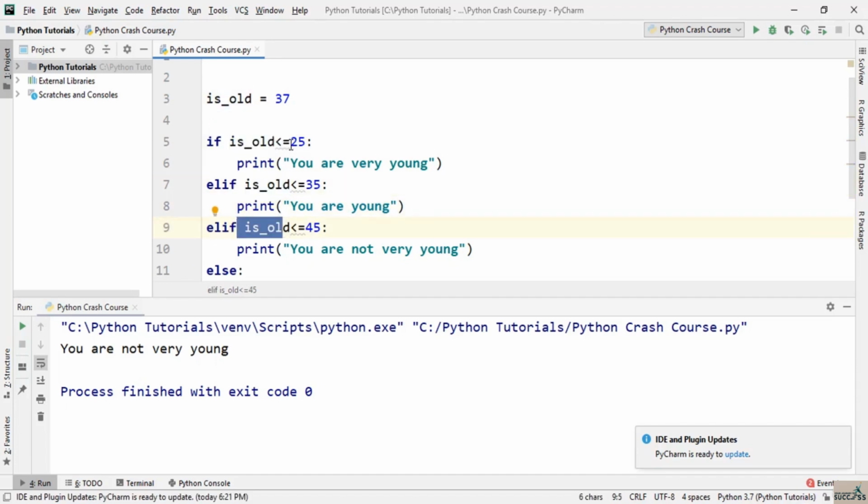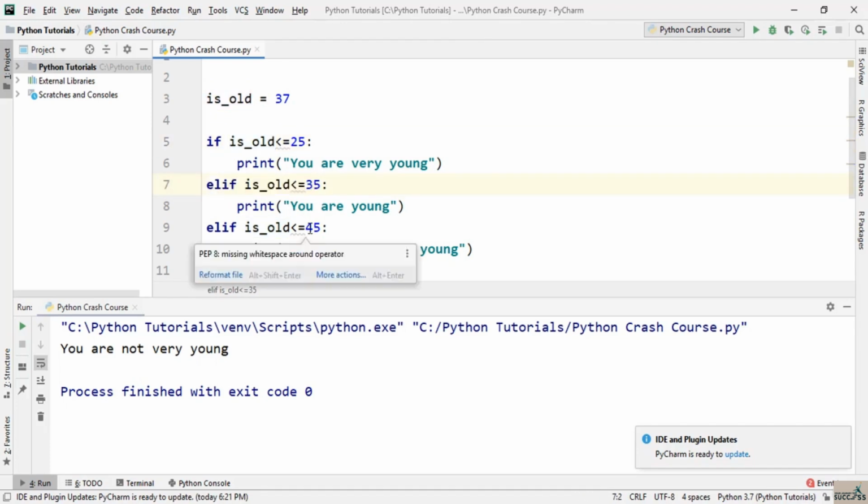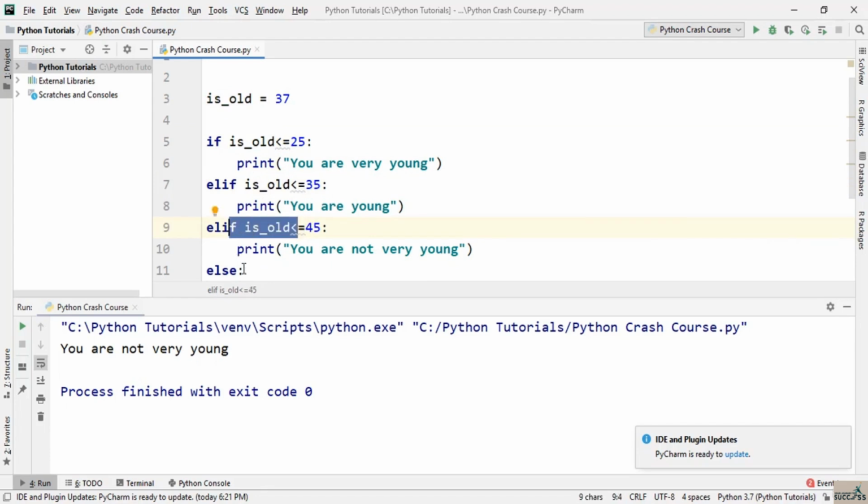First of all, it will check this condition. If that condition is false, then it will check this condition. If that condition is also false, then it will check this condition. If that condition is also false, then finally it will execute whatever we have inside the else block.